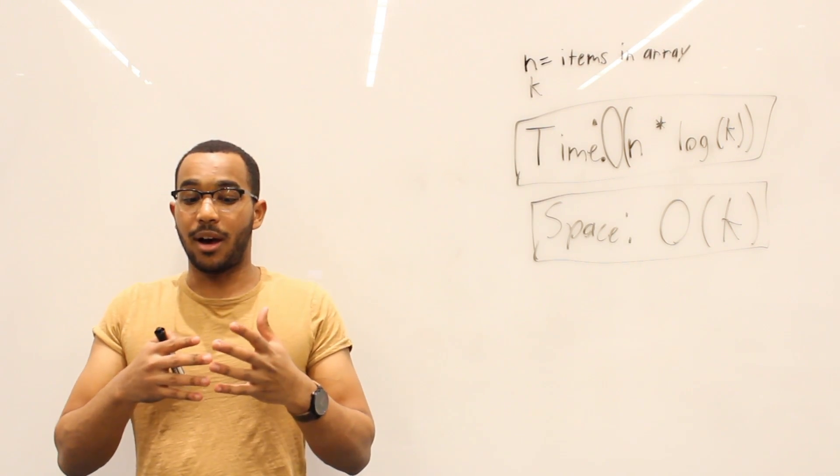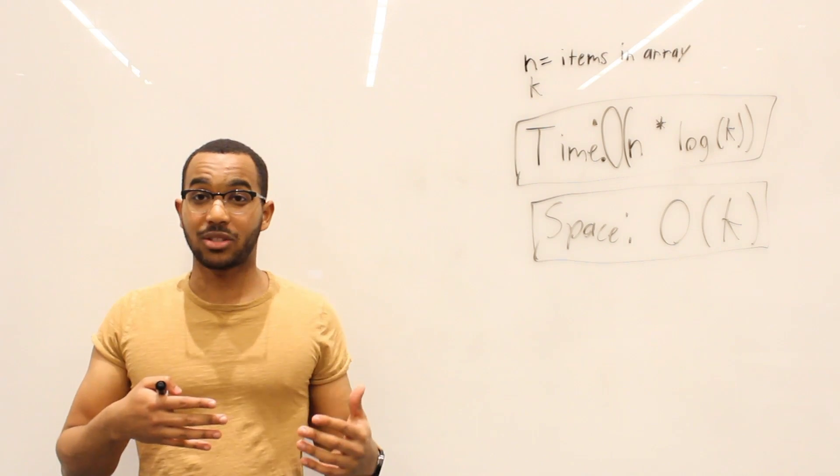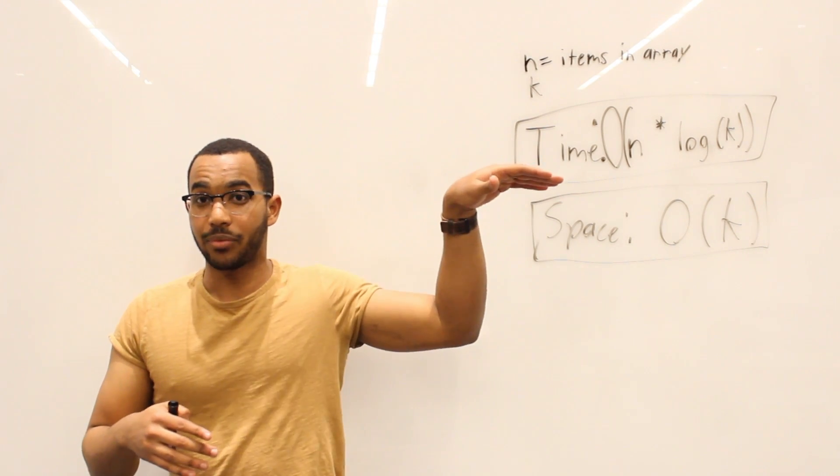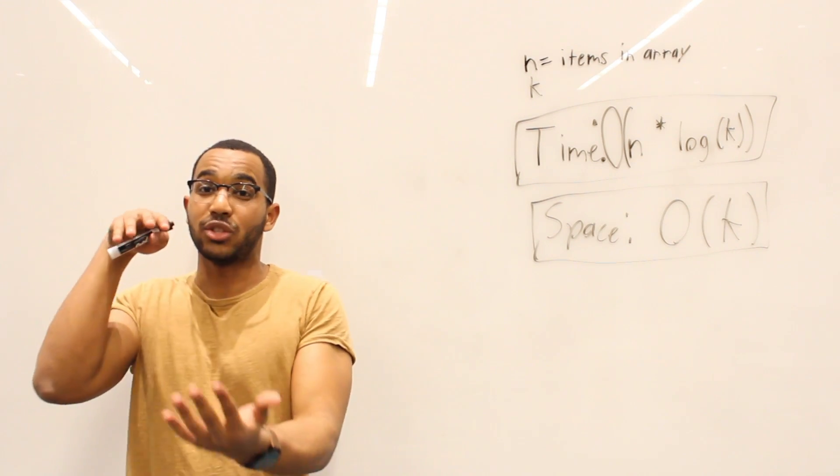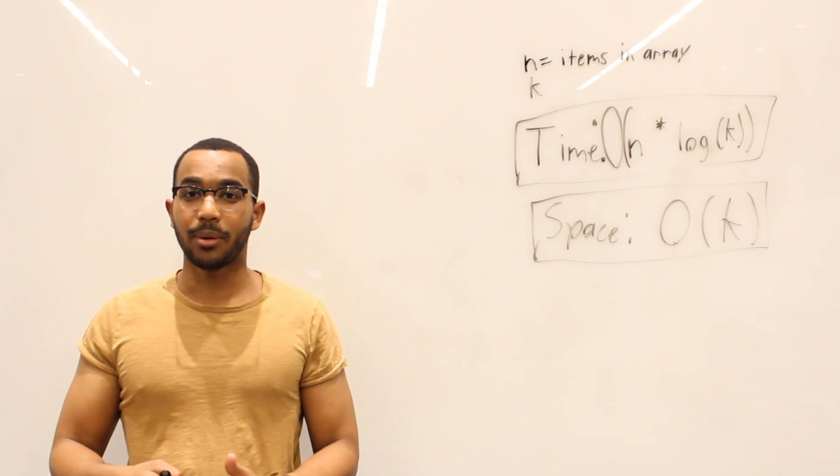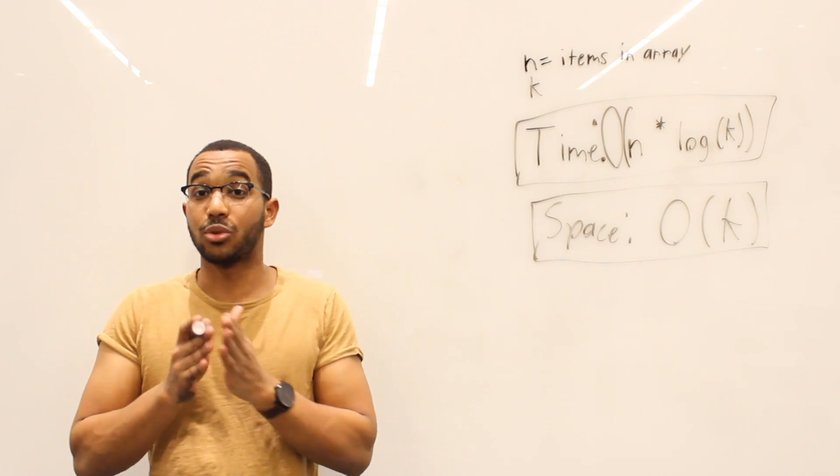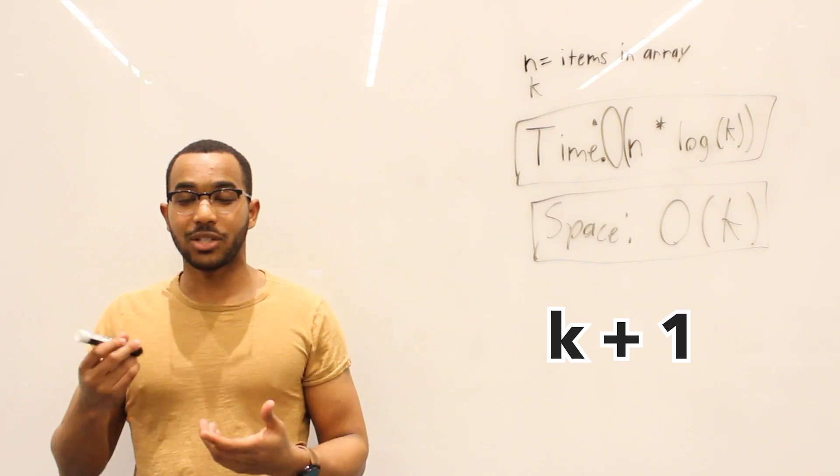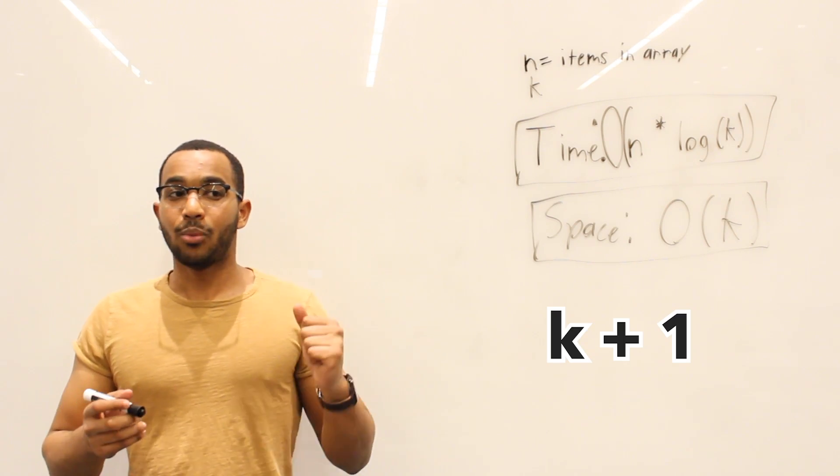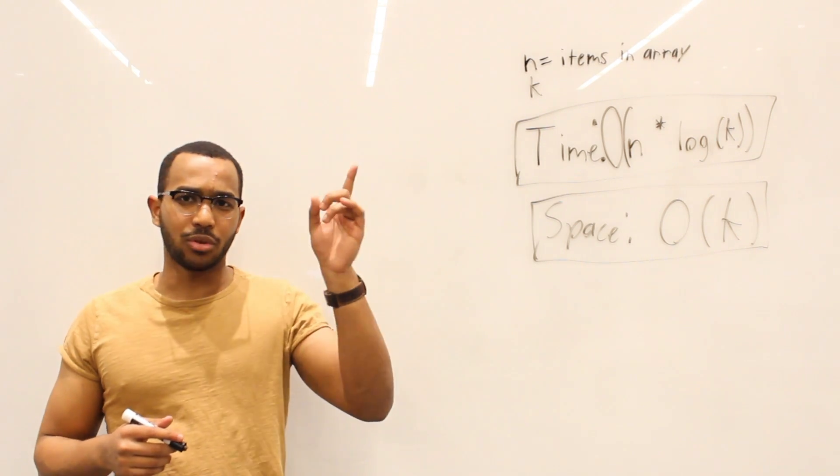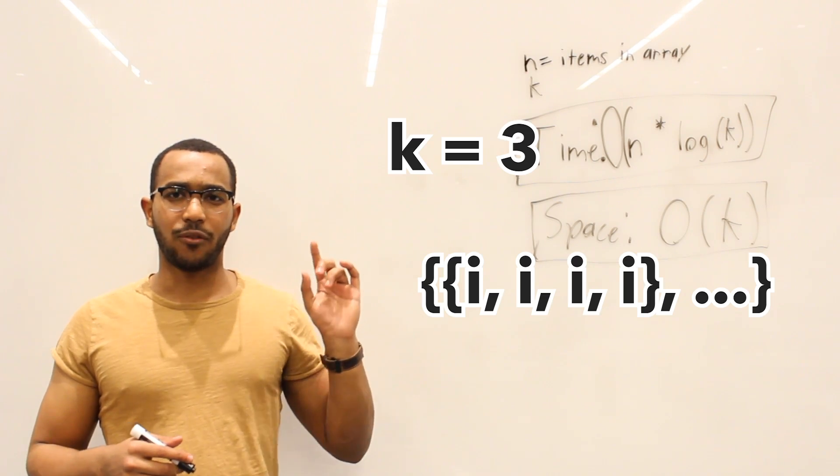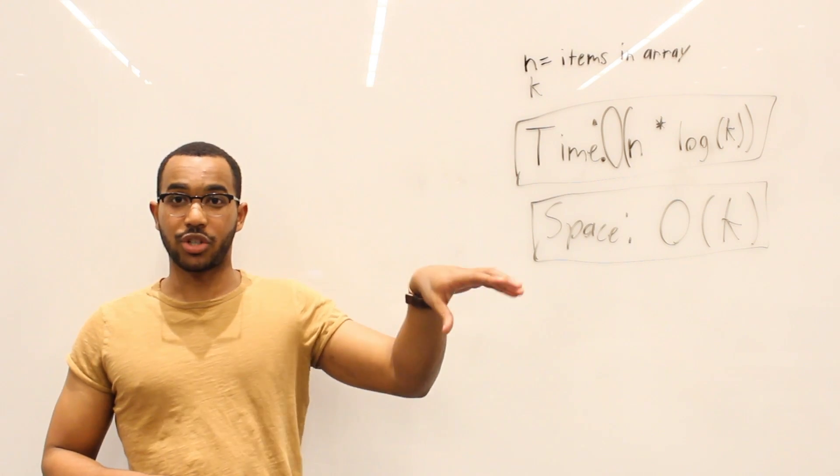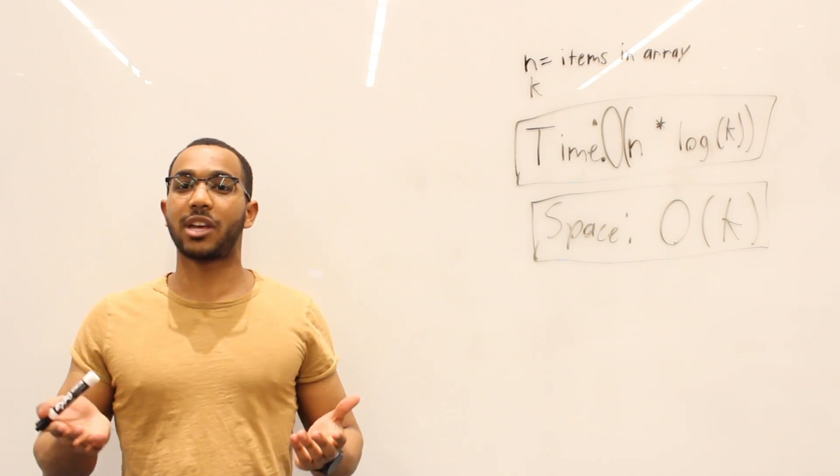And what we're going to do is we're going to place every single item in the array is going to get a run at the heap. It's going to enter it. So we're going to have n items. And how much work do we do per n item? So what we are going to do is we're going to do a logarithmic amount of work with respect to the maximum elements we're keeping in the heap. This is an upper bound. So the maximum work we will do on insertion into our heap is going to be logarithmic with respect to K. Because our heap is going to hold K plus 1 elements.